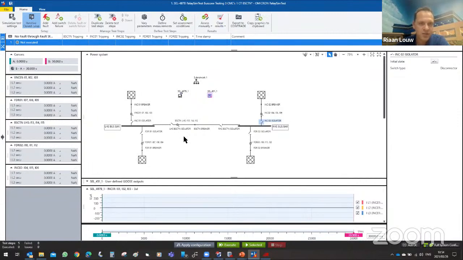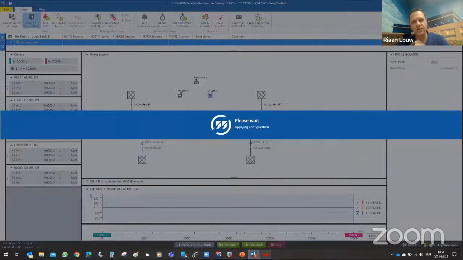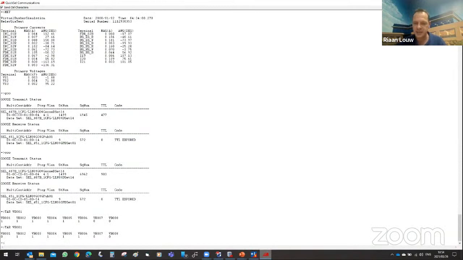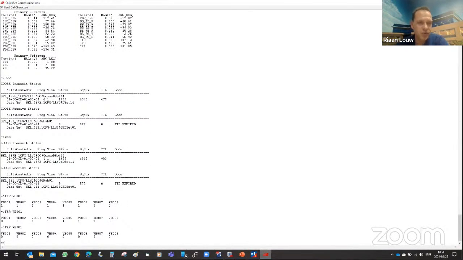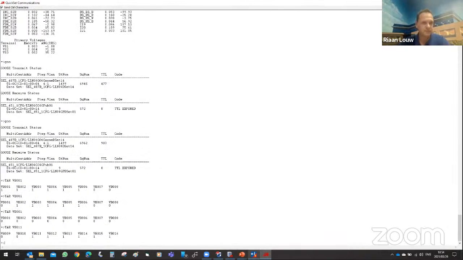Because I've opened all the disconnectors, there's 0 current flowing over here. If I apply this configuration and go back to my relay and look at my signals, you'll notice that all those virtual bits are now gone, because I'm not simulating the closed status, but actually simulating the open statuses, which is VB11 to 16.